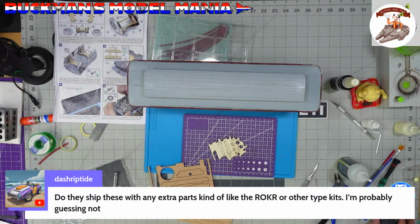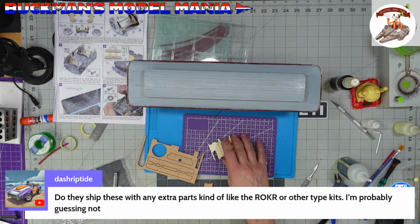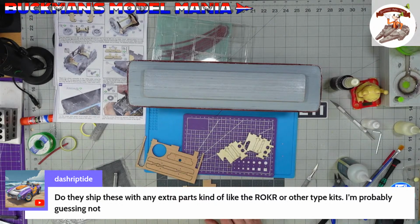And Howard asked, do they ship these with any extra parts? Any extra parts of any kind, like broken-part replacements or other kits? They don't really ship them with any extra parts. You have the leftover wood, and there's a little bit of extra wood, but that's about it. Most of the parts you will use.